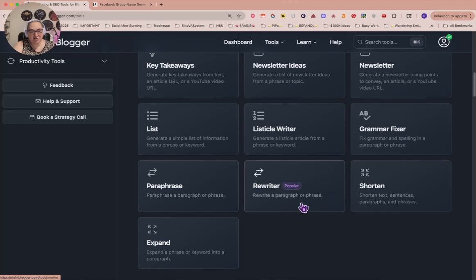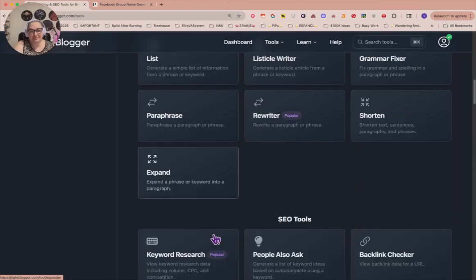The rewriter tool, this is something that a lot of my people like to use, like putting in something that you wrote and having the AI improve it. You could also use the shorten tool, which is where if you have like 5 sentences and you want to shorten it down to 1 or 2. And then on the opposite side of that, we have the expand tool, and that's if you have a sentence and you want to turn it into, say, a paragraph.